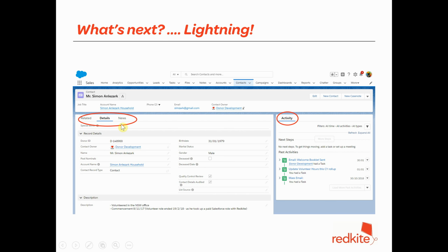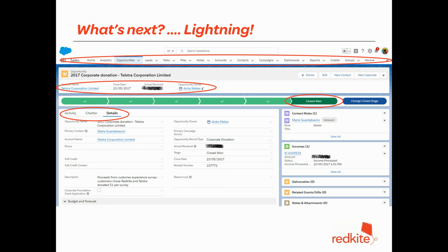And one of the main things you'll see is that instead of having a vertically organized page where you've got the details section and the related lists under that, you actually have related lists as a tab. So you can just switch between details and related list tabs, and you can even have activity. All of this is customizable. All of this stuff up the top here is like a highlights panel. You can customize what's in there. You can customize the buttons across here. You can bring that activity over here, make it a tab, customize all the tabs and what you see, and you're just basically swapping between tabs instead of constantly vertically scrolling.